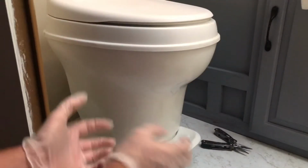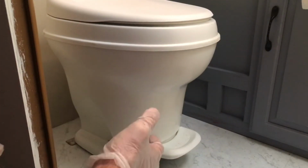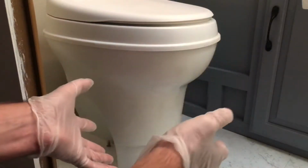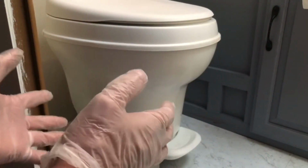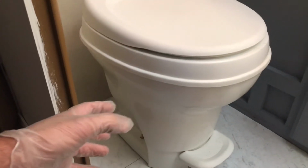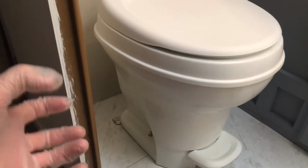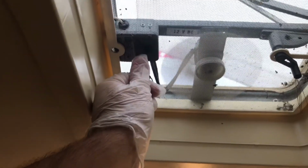Alright, a quick word of caution here. When you go to remove your toilet, because you have to remove the toilet to get to the back of this thing, it is going to be the most grotesque smell you have probably ever smelled. It's been really, really hot in Texas, so it stirs up all that nastiness in there. So we got a paper plate that we're going to put on top. But before we remove the toilet, let's go ahead and turn on our fan.